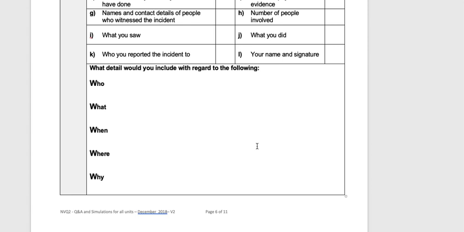Where did it happen? This is important, because there may be CCTV cameras that can actually see it, or there may be other people, okay? And why did it happen? Well, unless you know the reason why it happened, you can't put that down. So if you see a fire that happens on the concourse, or wherever it may be, why did that happen? Unless you actually know, you can't write that down. The answer, if you don't know, is I do not know why it happened, but this is what's happened. Unless you were involved in it, then obviously you can't mention it.